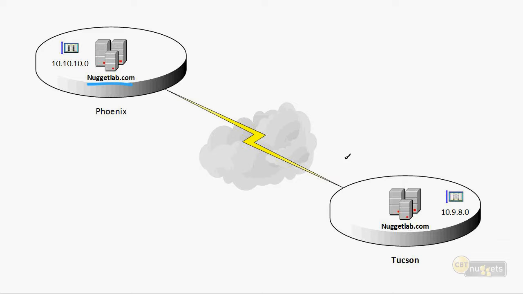Now, ignoring Tucson down here, let's just say that Phoenix was the very first place that I started this company, and I installed my first domain controller right here. And when I did that, I had a single domain inside of a single site, end of story. Also notice that I have a specific IP address range associated with this particular site. That's one of the ways sites are defined, by the IP address range that they have. So anyway, that's what I've got, a single domain controller in a single location.